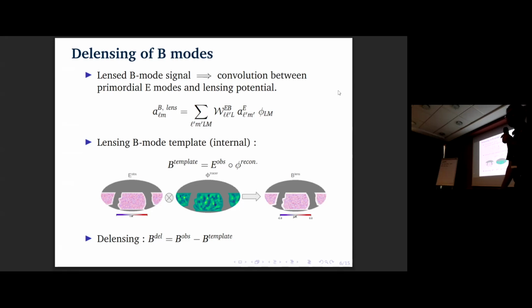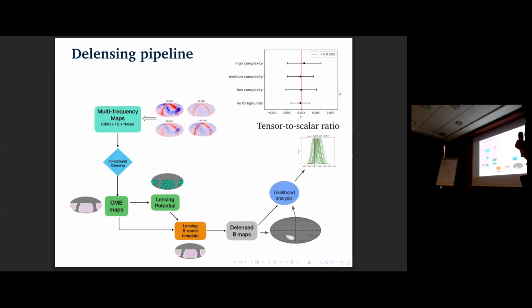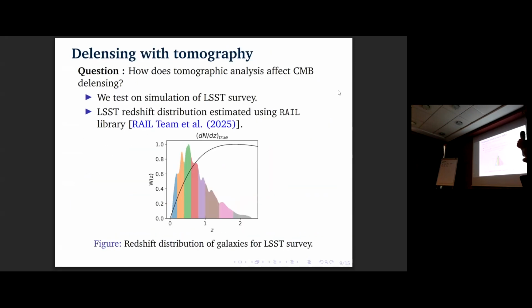My question is, if you have the lensing from LSST, would that improve it further? We haven't checked that yet, but we are interested in the redshift range of, let's say, 1 to 2. So if we can get a better estimate of galaxy weak lensing in this range, then yes, we can include that information in the delensing method as well, and it will maybe improve it by some fraction. So basically the idea is the more tracers you can add with the optimal weight, the better it will work.